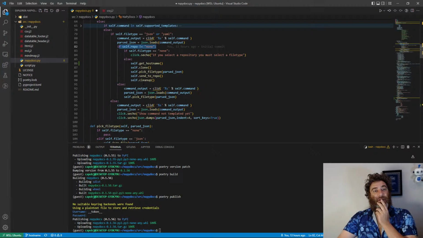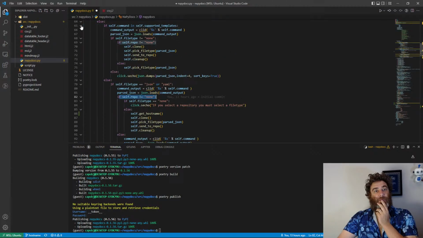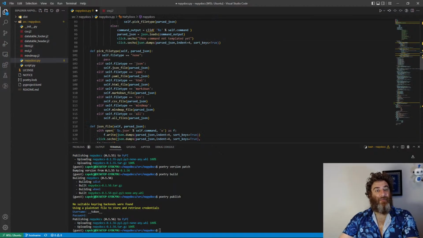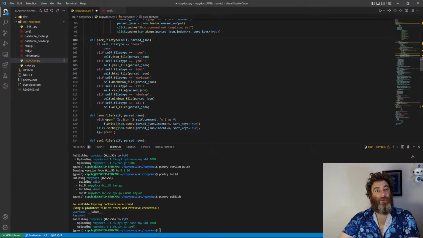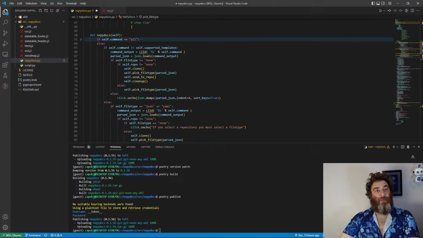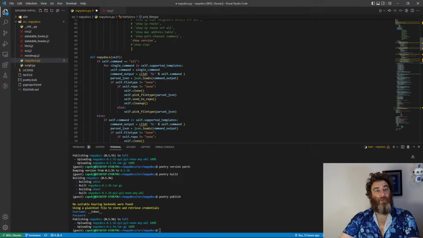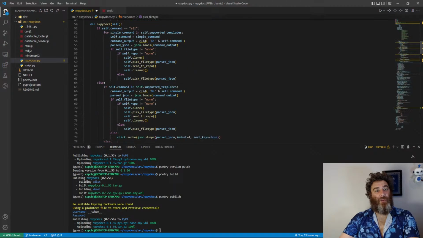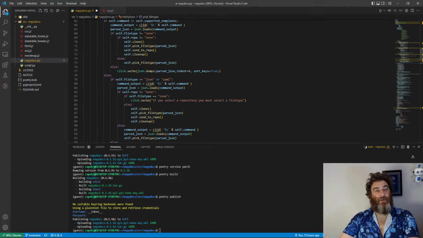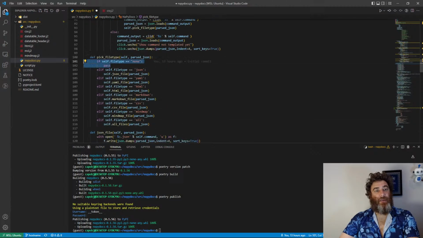I need to make that a little more universal. So let's take that get host name out of there, and we'll put it into the file type. That it won't hurt if they always have, right? So if file type is not equal none, I don't think I need that logic there. So I don't think I need this if.